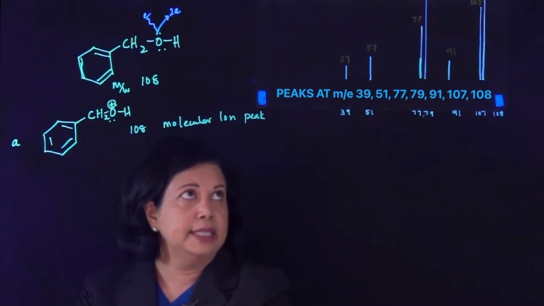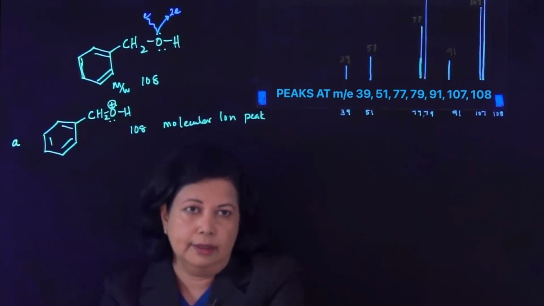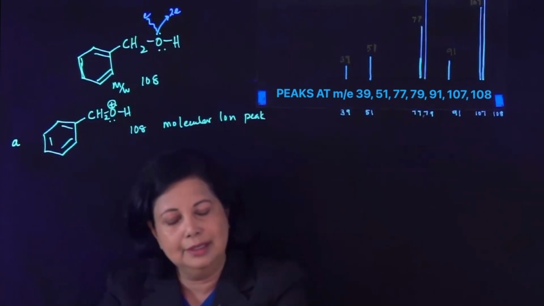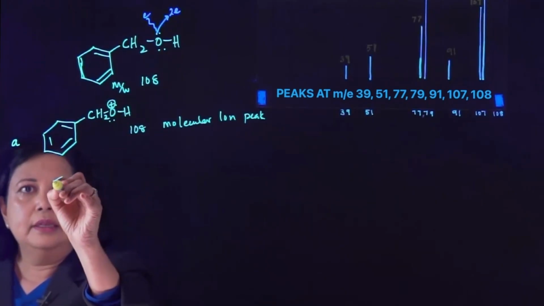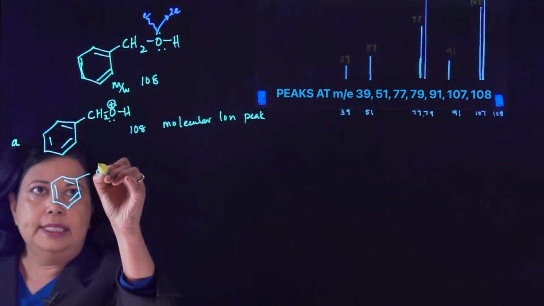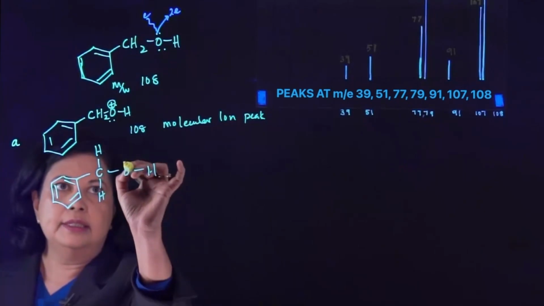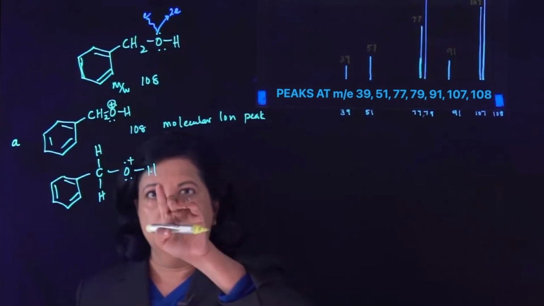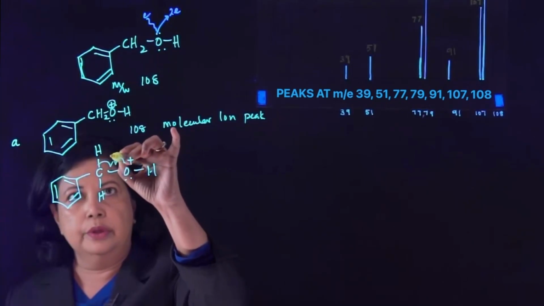Well, 107's next. It's pretty tall, so we really can't ignore it. That's just one, and there's only one thing that can have a weight loss of 1, and that is the hydrogen, right? So you know that. So let's look at that. There are some possibilities for this, but if you have a benzene with a CH-OH and you have a positive charge on the oxygen, it's going to want to pull electrons toward it. It can pull all of these, but let's see what happens if it pulls this electron over.